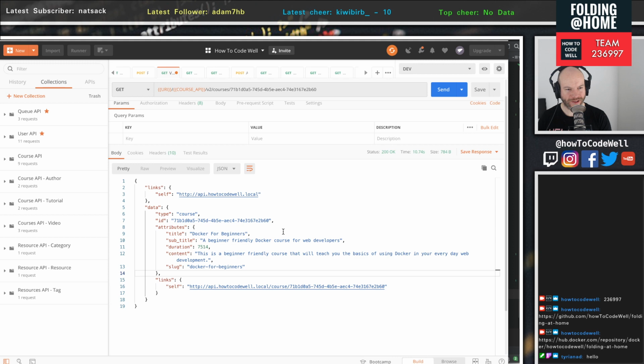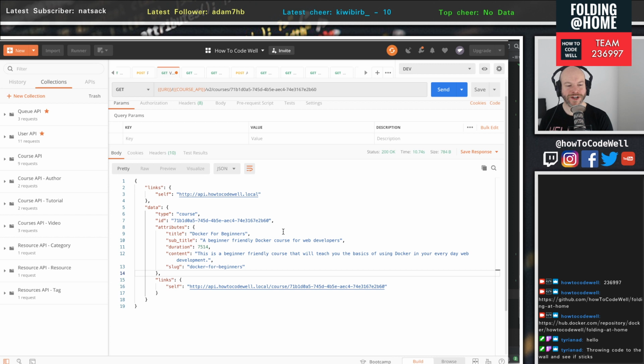So what's interesting is that I'm not actually seeing an error. Let's just see if this actually... Yeah, throwing code at the wall and seeing if it sticks. Sometimes when you throw code at the wall, it'll either stick. Sometimes it'll make a hole in the wall. Or sometimes it'll just catch fire.